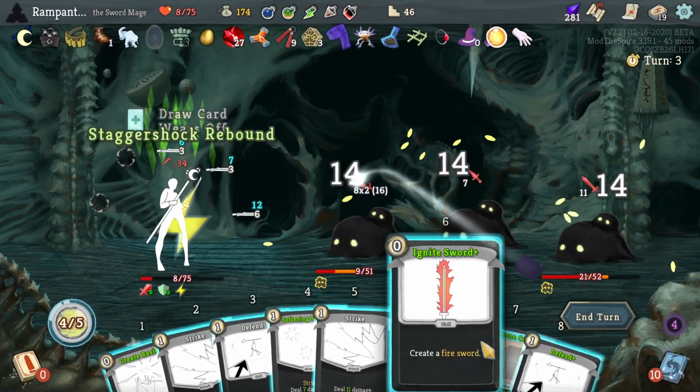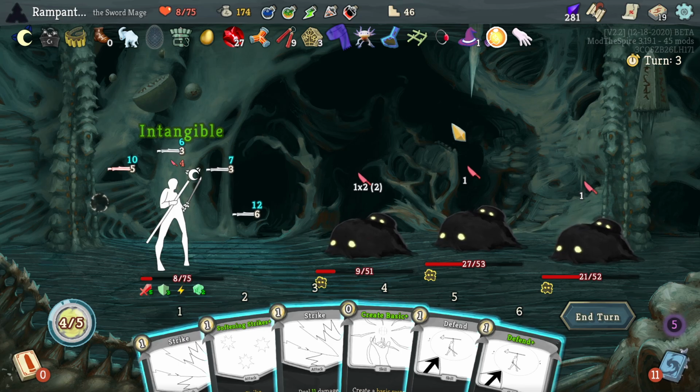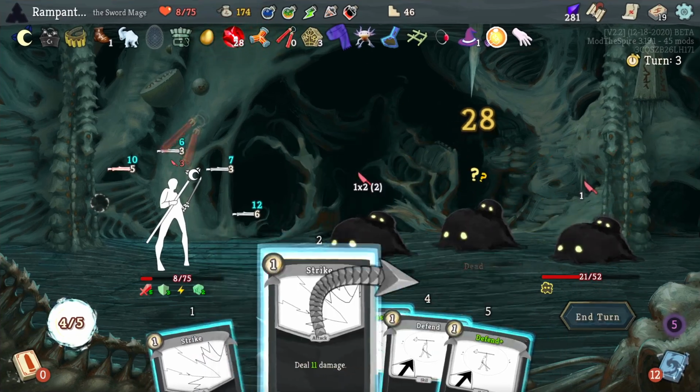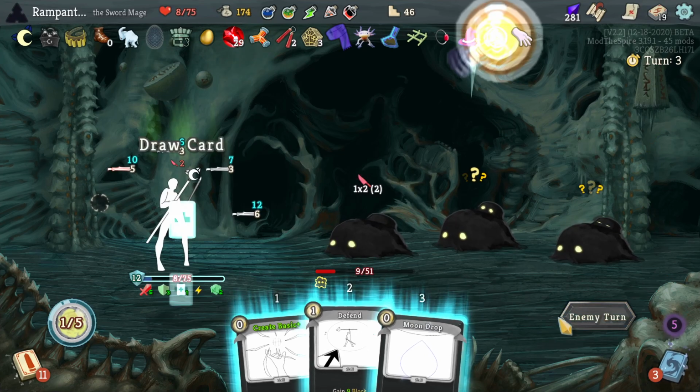Ah, hello. You're the one I'm waiting for. Let's actually use this. Oh, hello, I'm intangible. Nice. So this one's gone. Let's actually get rid of this one, and try and get rid of the back one as well. Hey, we did it.